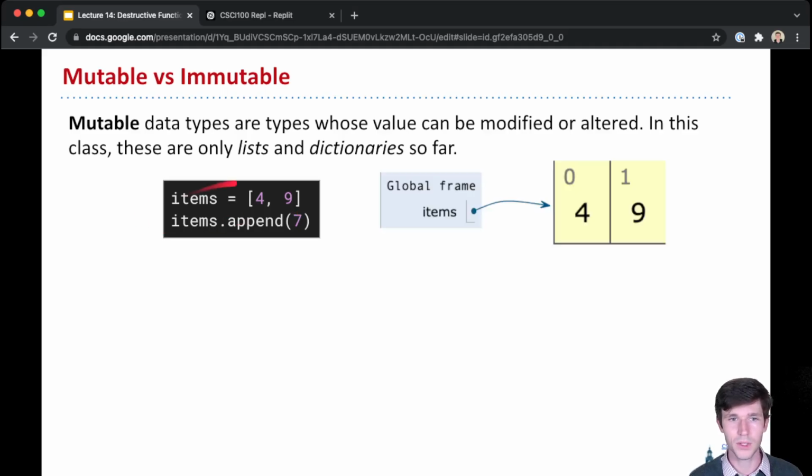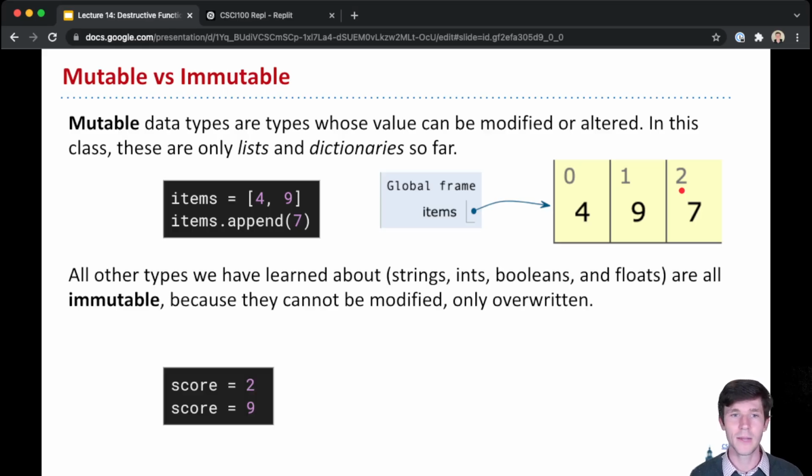Well, first we create this new list, items equals 4, 9. So in the global frame here, you see you have items, and it points to this list over here, 4 and 9. And then when we call items.append 7, it adds an additional item to the list. It doesn't create a new list with 4, 9, and 7. It takes the existing list and mutates or modifies it.